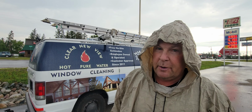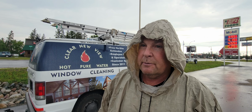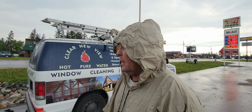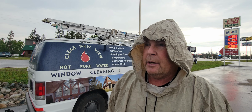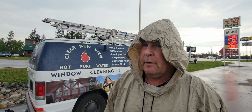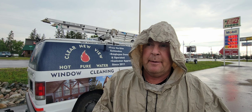I also have a Minnesota number, which is my main number, 651-508-7897. Both numbers go to the same phone. Anyway, without further ado, I'm going to start putting the suction cups on and see how long this takes me. Right now, I'm not sure what time it is, but you can look at the timestamp.